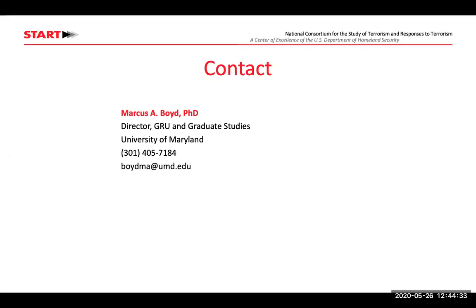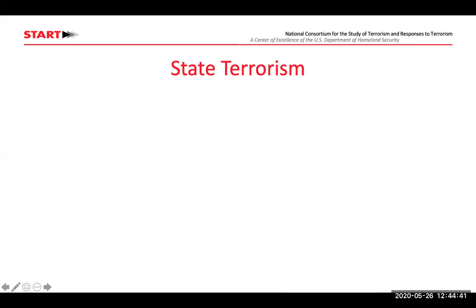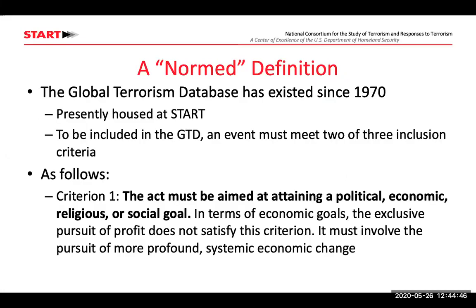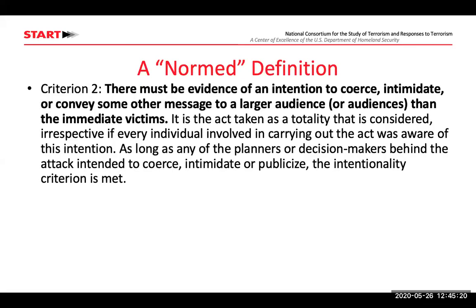I think definitely so, because where I fall back on, and I'll go back a few slides, is really, I think the most comprehensive definition that we have is the GT's definition, and I really do like it. I wouldn't have included it otherwise, but you have two groups. You have a terrorist organization that is now split into two. This happened in Corsica, I think in the 80s. You have an organization that splits in two, and one of them is trying to attain power over the other. So I think that fits criterion 1, and then criterion 2, evidence of intention to coerce, intimidate, or convey some other message to a larger audience. If you start attacking another group of terrorists, you have this desire to intimidate that group.